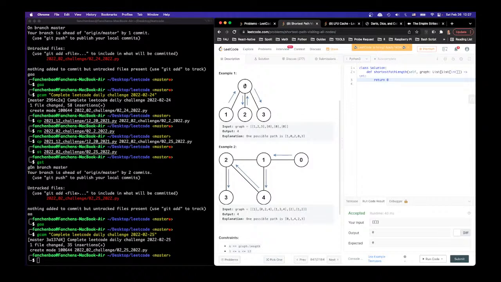So 0 is the starting point, and 0 has two edges. So we need to pick which edge to go. And no matter which one I pick, I know I have to go both sides, because it's starting from me. So I know if I go one side, I have to go back and then go down the other side. So how do I choose?